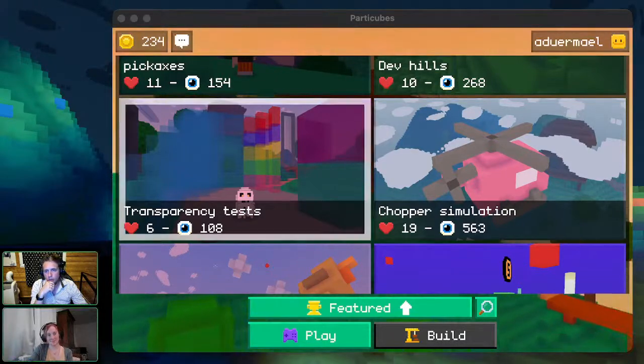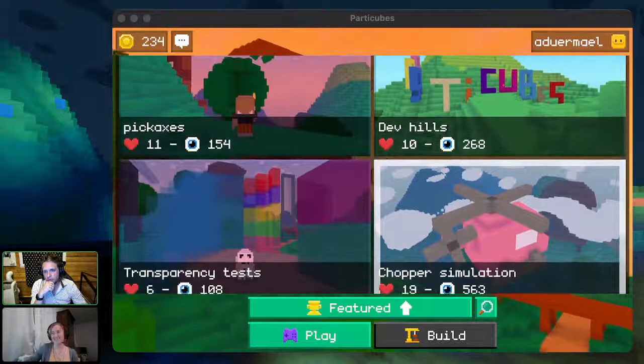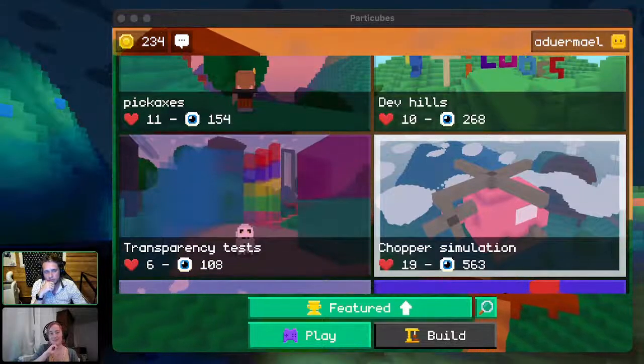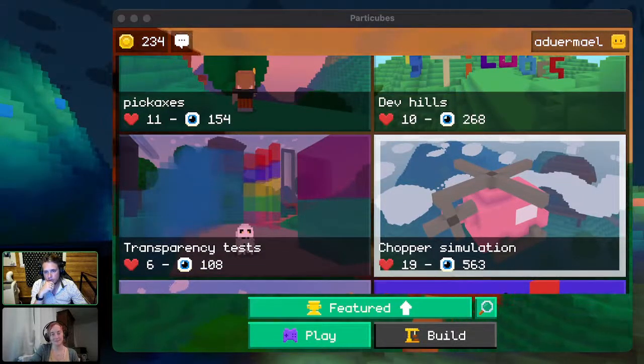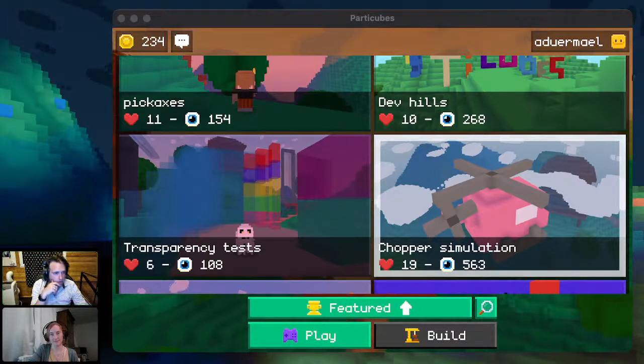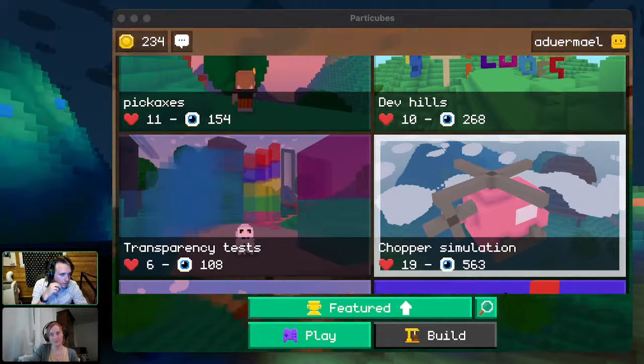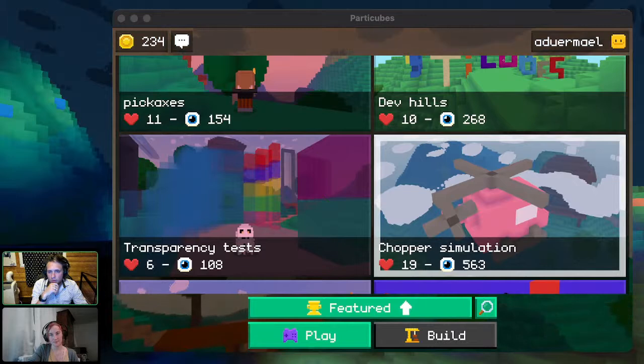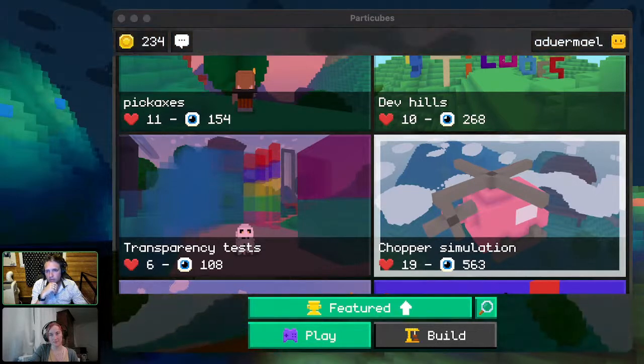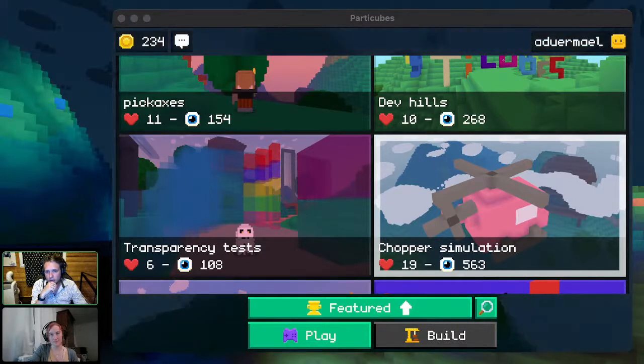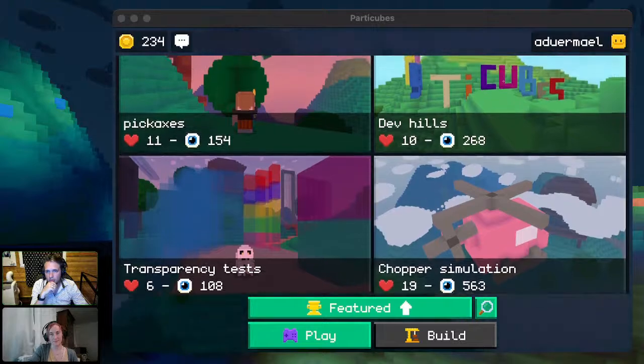The very first stream was about this chopper simulation a while ago. We explained how we could create a simulation from nothing in 1 hour and control a chopper.